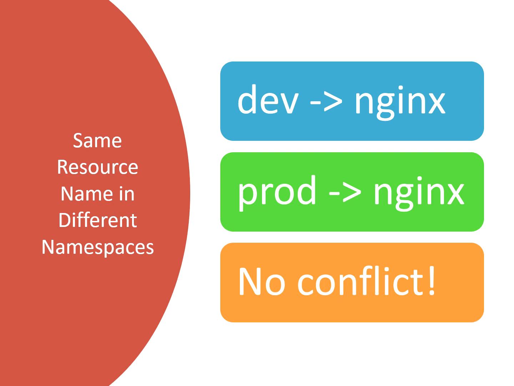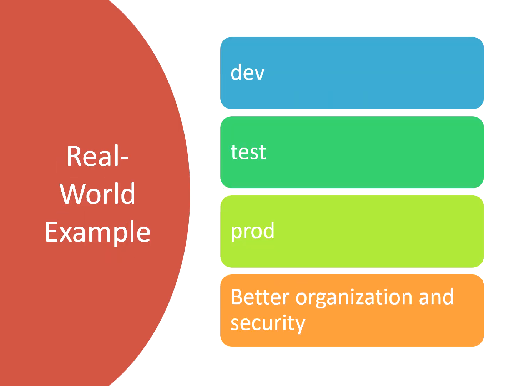Now here the namespaces are really very powerful. Let's say we have a development team and the production team. So both of them are deploying Nginx. Normally this would create a naming conflict. Because they are in different namespaces, Kubernetes treats them as separate resources. This means dev Nginx and prod Nginx are not the same, and they can exist simultaneously without creating any issues. So this is the biggest advantage of namespaces.